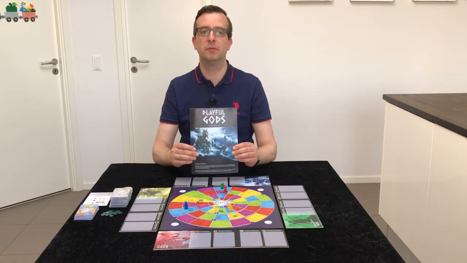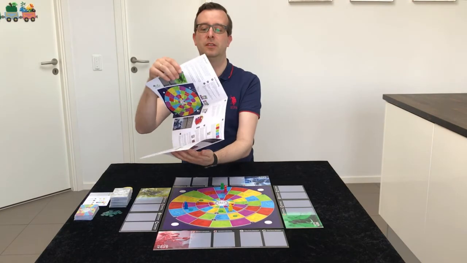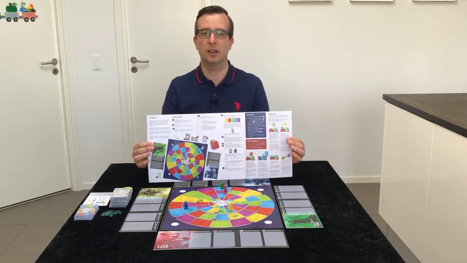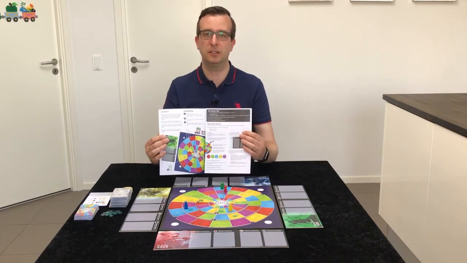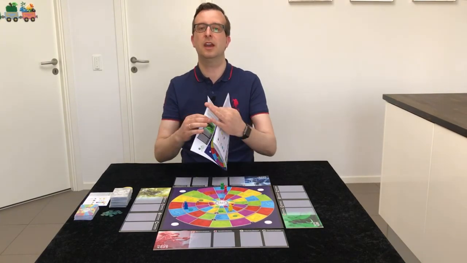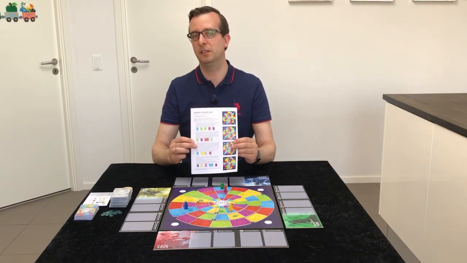So the rules of this game are super simple. It only takes 3 pages to learn the game. The rules also come with an explanation of the 2 expansions and a written explanation of a 3-player game, how the play could happen.